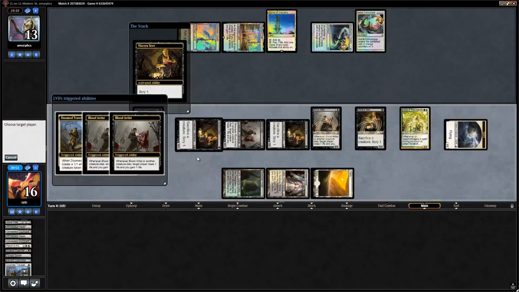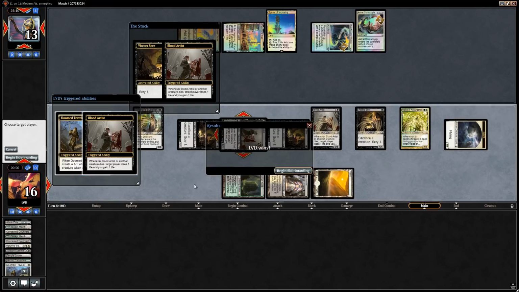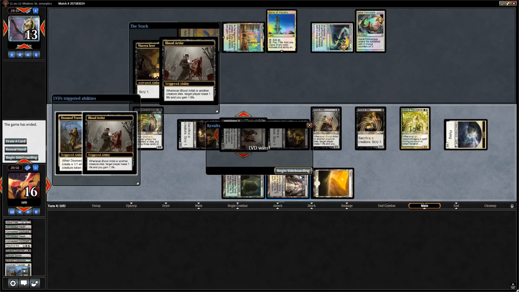So sacrifice Doom Traveler, drain the opponent for 2, make a token, and yeah, I'm pretty sure we can get there. And our opponent scoops it up. Alright, so turn 4 kill here, pretty impressive.